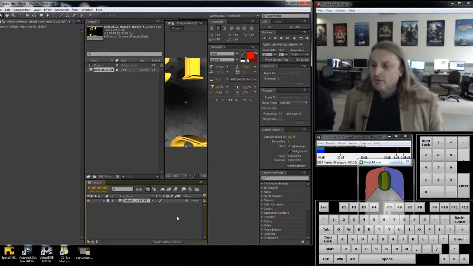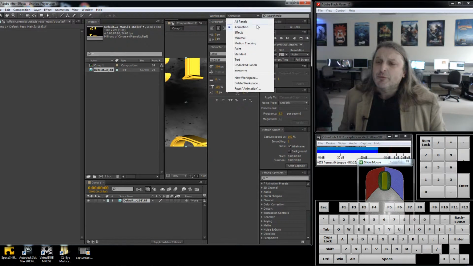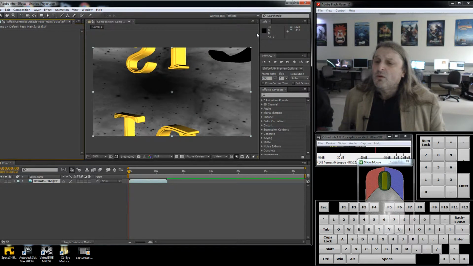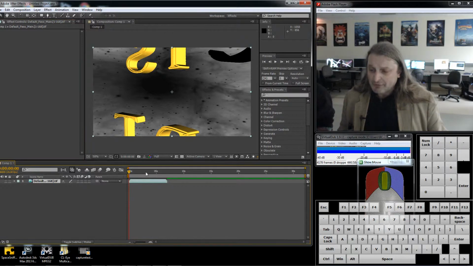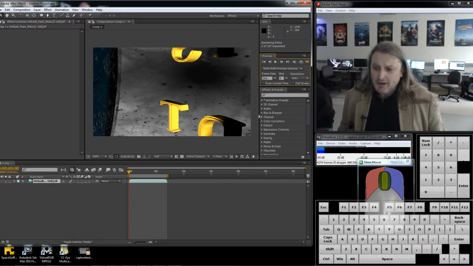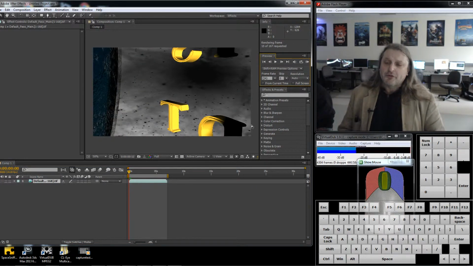Although I have to move a couple things around here. You know what I bet I can do? I bet if I switch my workspace. Yeah, that's a little happier. Okay, so I have 7 seconds here. I'm actually going to reduce my work area. And when I hit this button and I let these load in, this is the first time I'm going to see the actual animated thing.